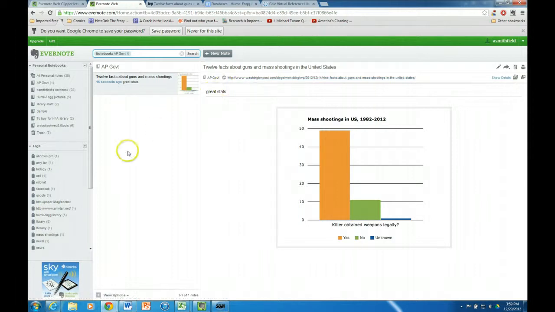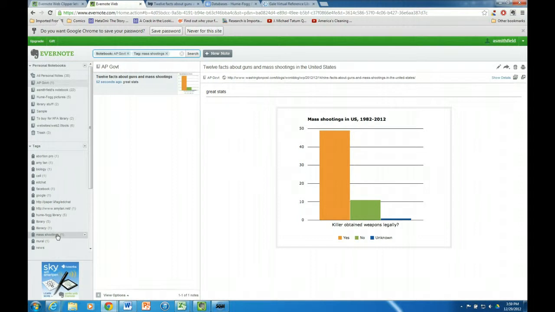It's been tagged down here. So look at here. See that tag there? I can click on that and it brings it up. So when you're putting in this information, the more tags you put, the easier it is to find. Creating notebooks helps you find it. And it's just so helpful.